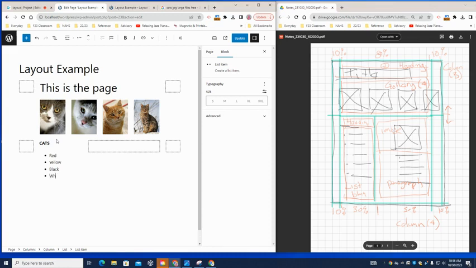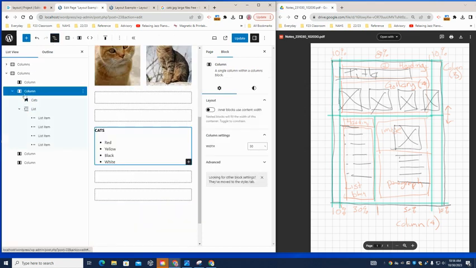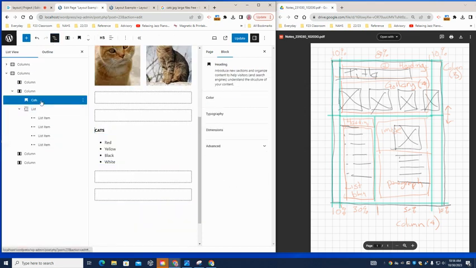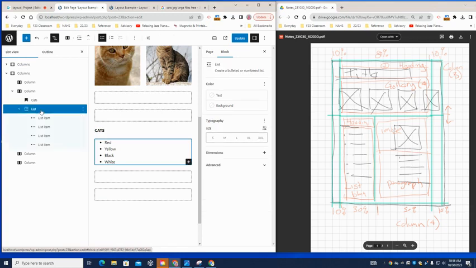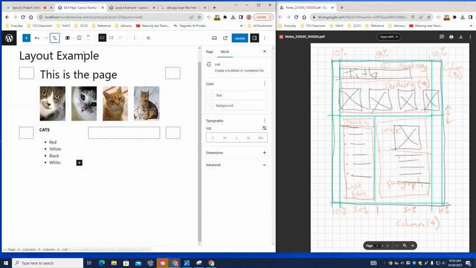Now we can go in here and change the spacing and all this stuff. Whatever you do to a list block, you can do in here. Okay, so those are my blocks. You can see them over here. Inside of this column right here, we have the cats heading, the list block, and the items in the column.